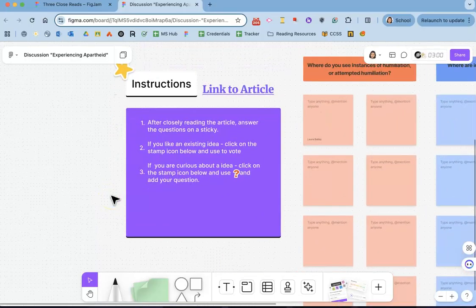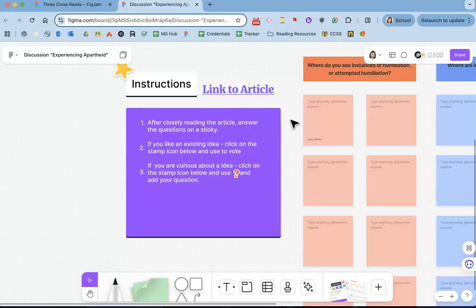So after you've read the articles and you've answered those questions, you are then going to answer these questions on this Jamboard. Now the difference is your classmates will also be putting their answers here. So you'll be able to see what your classmates think, and if you like what they have to say, you can give them a thumbs up.